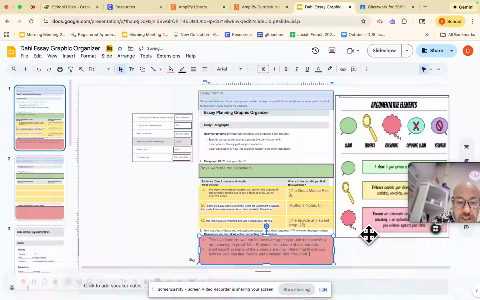Now I'm going to go to C. "Her name was Mrs. Pratchett, and she was a skinny old hag." So now I'm going to give my explanation or reason why I think that shows that he was a troublemaker.